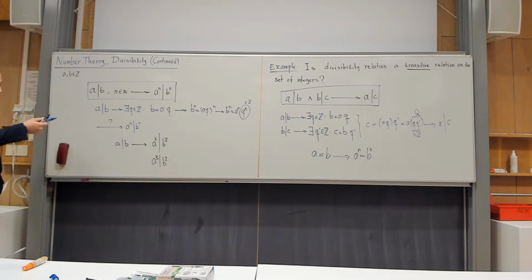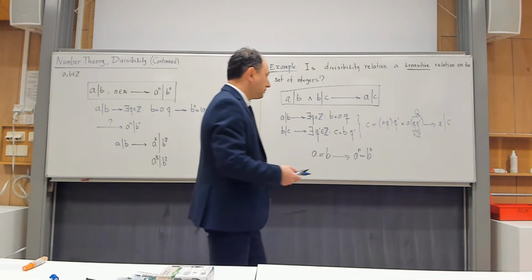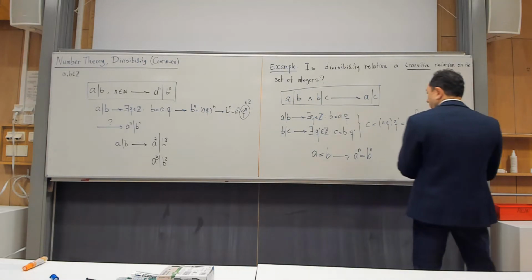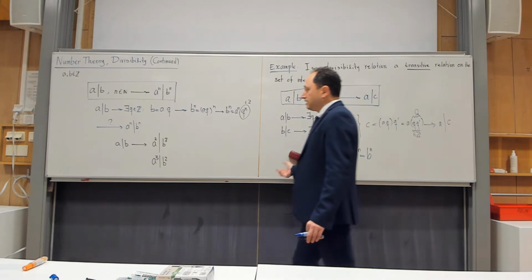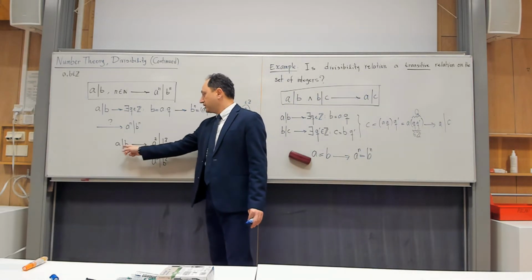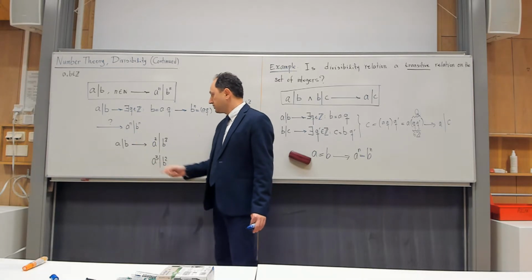Is there any one of them which is true or not? Yes? The one above is true, yes. But the one below might not be true. Yeah, so that's good. So you see, this was not true if this relation was equality. Okay? But this is true when this relation is divisibility.